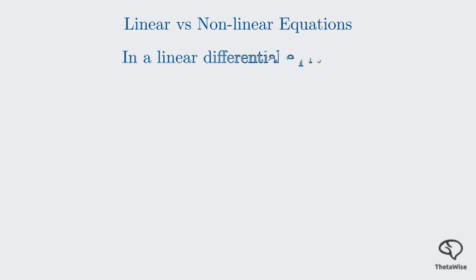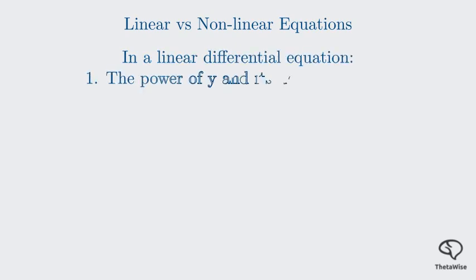Our next objective is to distinguish between linear and nonlinear differential equations, which is crucial for determining the correct solution method. We must learn the difference between linear and nonlinear equations. A linear differential equation is one that follows a specific strict structure. There are 3 key rules for an equation to be considered linear. Let's write them down. First, the dependent variable, usually y, and all its derivatives, like dy/dx, must have a power of 1. You cannot have them squared, cubed, or raised to any other power.